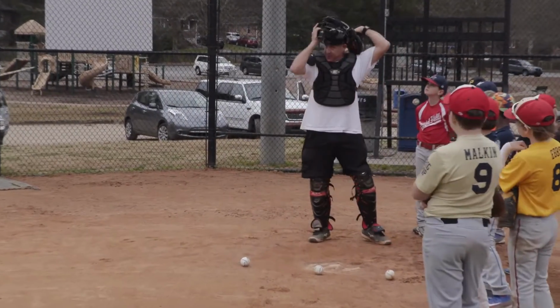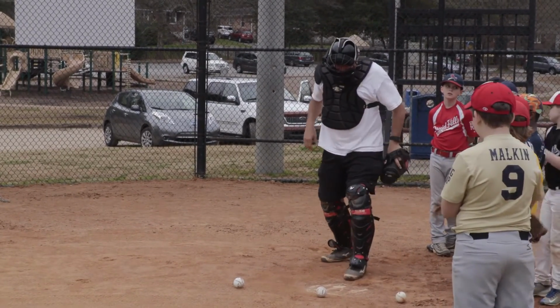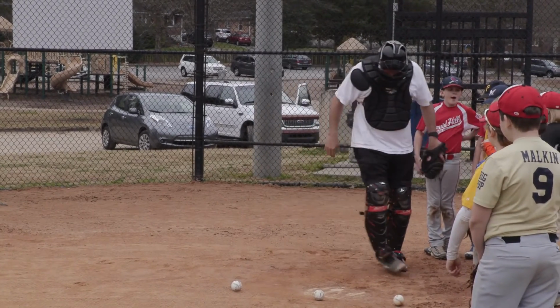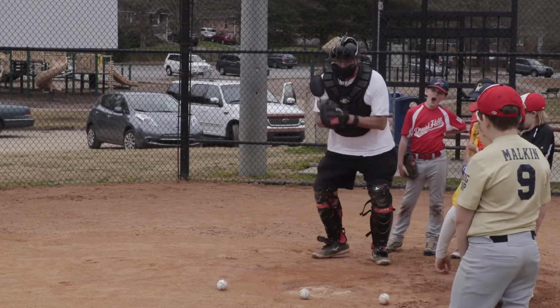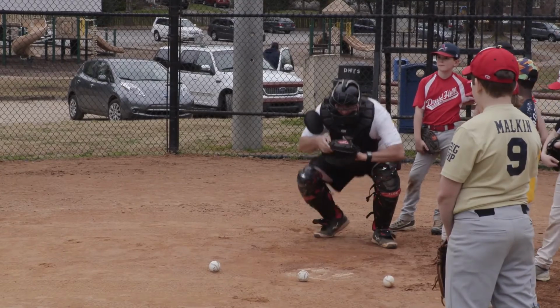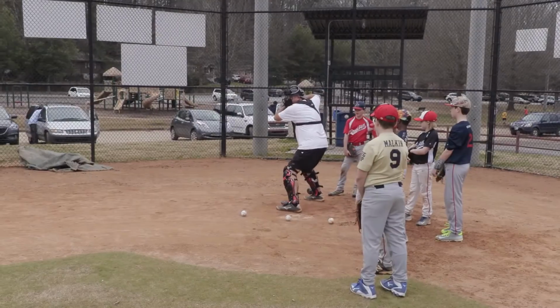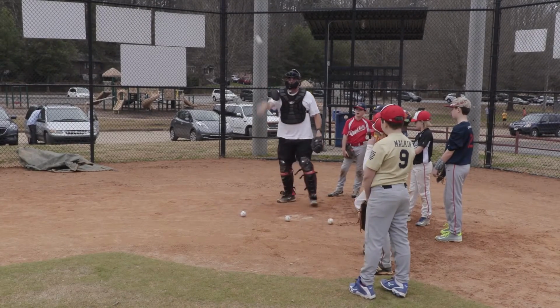If I'm throwing to first base, I'm doing the triangle. So first of all, I stepped here, and then I'm stepping to first, and then I'm stepping to third. So thus, we have a triangle. So primary, sign, big glove, secondary, and I turn right here, okay? I turn.